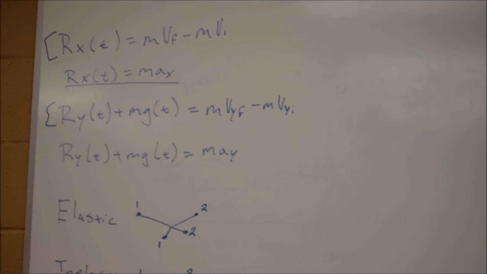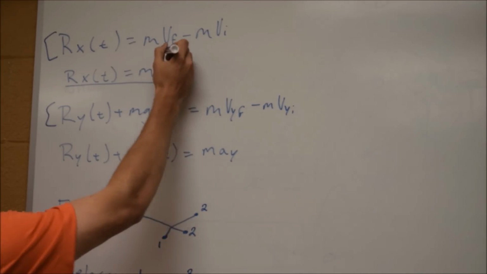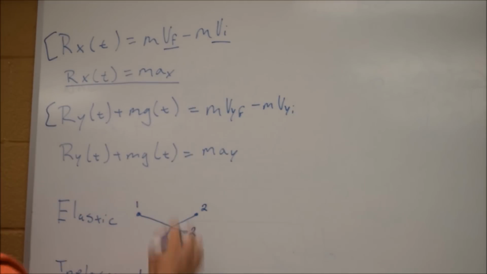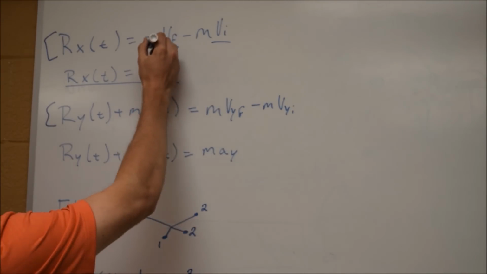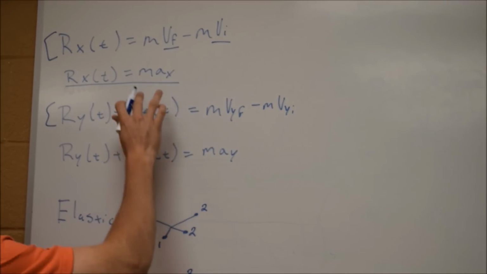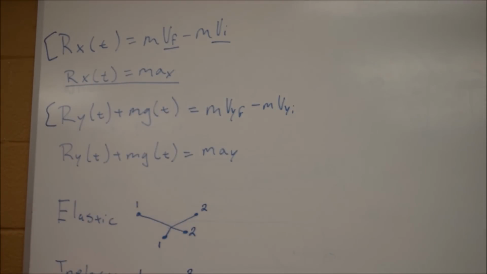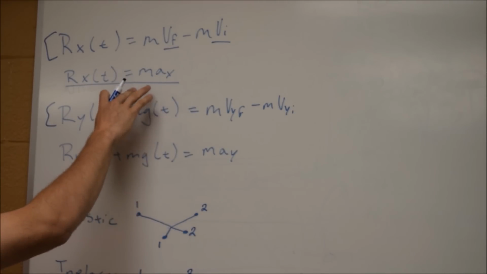And the reason that this is the same is because acceleration is essentially just the difference between a velocity at the end and a velocity at the beginning, hence the final minus the initial. Well, if we can just say that that's acceleration, we just take mass and distribute it to both, and we get mass times the acceleration. So that's how we get this formula.